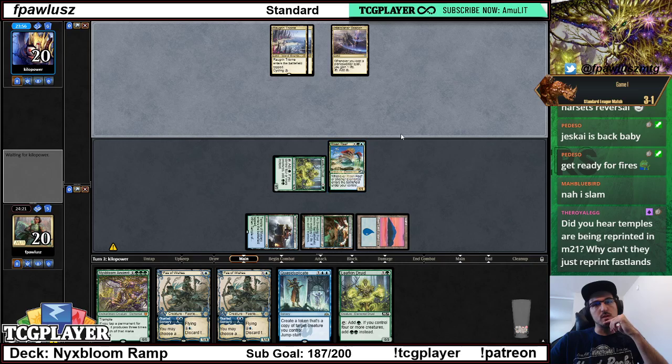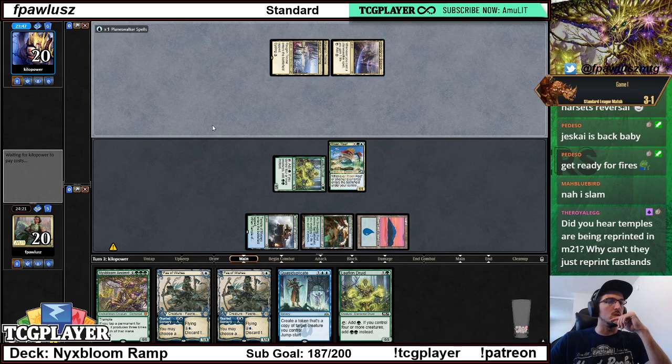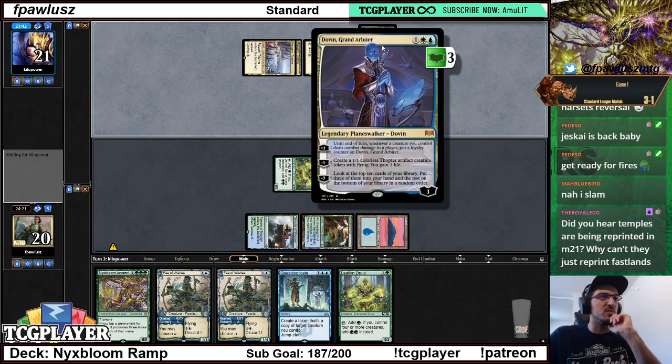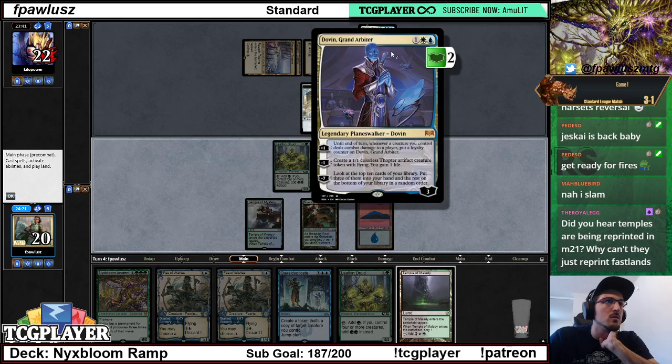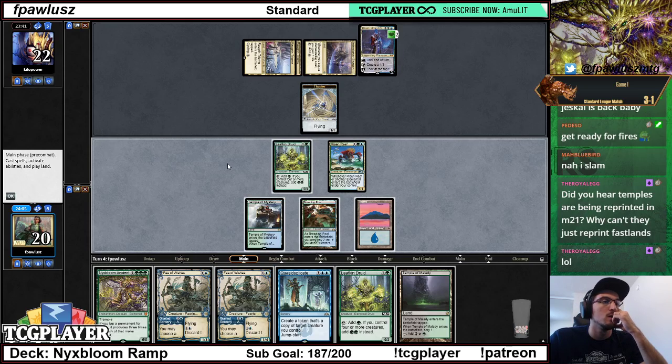You hear temples have been printed in M21. Why can't they just print fastlands? I don't know. Oh, don't have it for the fairy. Okay. Wait, what does this guy even do? Until end of turn, whenever a creature you control deals combat damage to a player, put a loyalty counter. Create a 1/1 Thopter with flying. You gain 1 life. And look at the top 10 cards of your library. Put 3 of them into your hand and the rest on the bottom of your library in a random order. Okay. So we're just going to quasi-duplicate here, right?